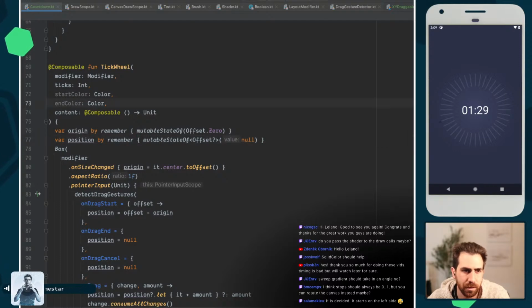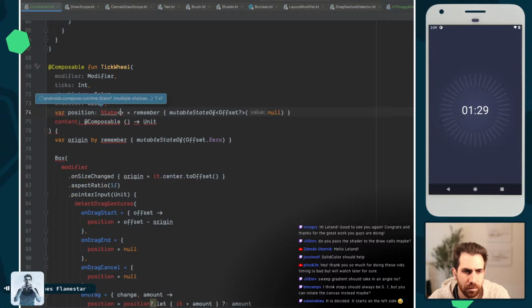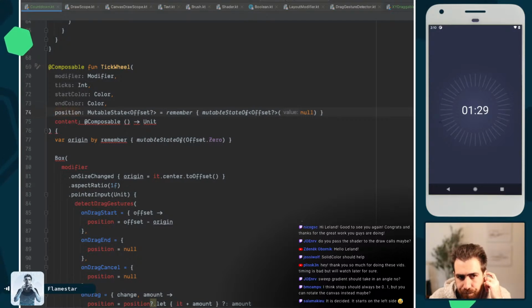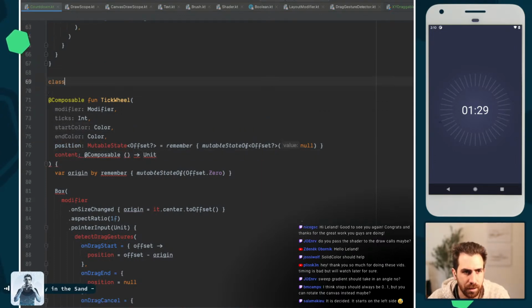Here's what I'm going to do first. Let's say position here equals a state of, well, no, let's not do that. Let's say that we've got a tick wheel state.